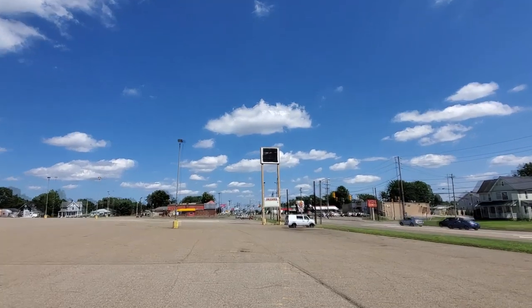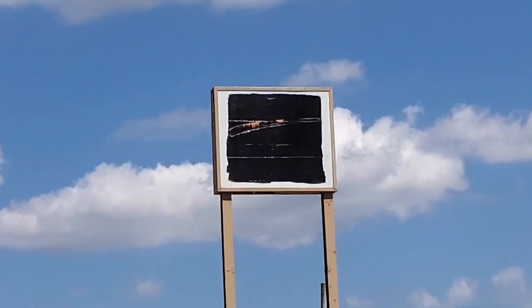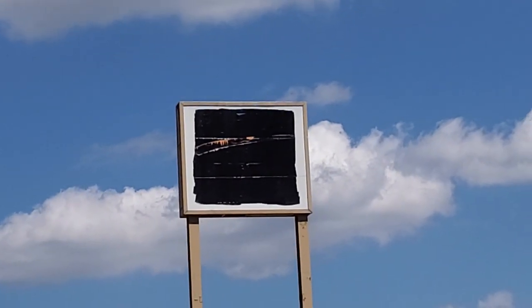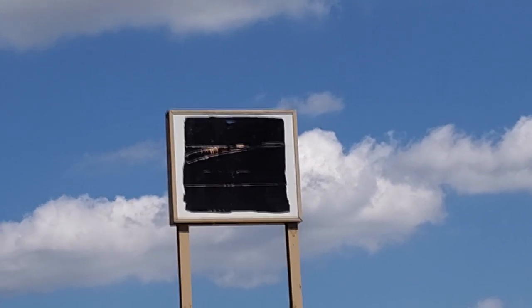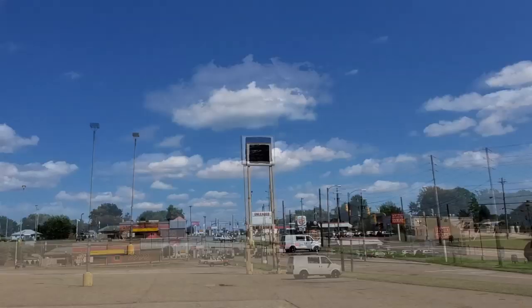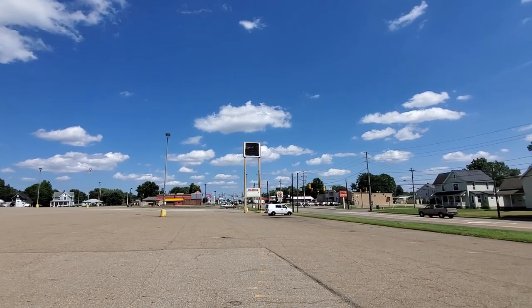Real quick before we go, looking at the sign one more time from a distance — you can see it better from here. You can see the swipe: the blue on top would be where it said 'big' and underneath there would be a big K down there. So you can sort of see that — if all that black wasn't there you'd still see it.